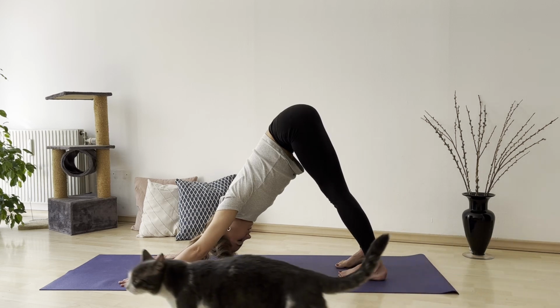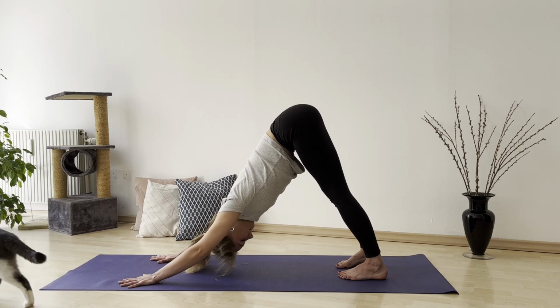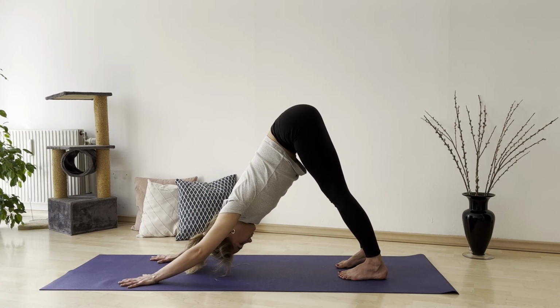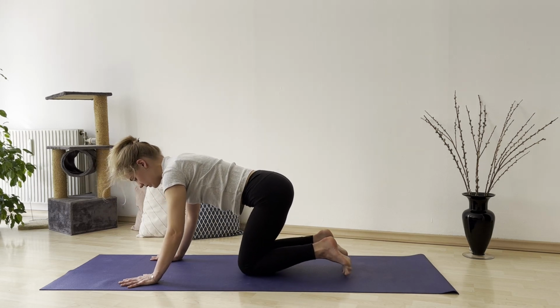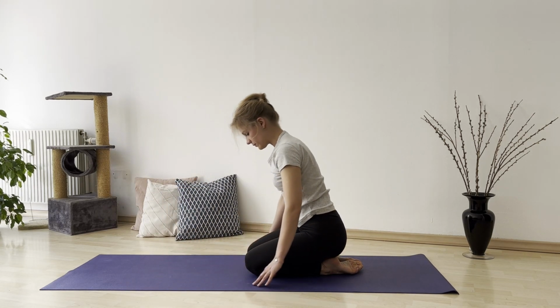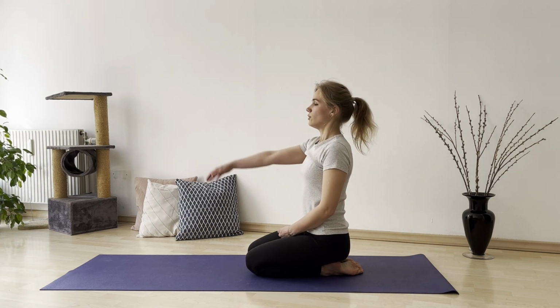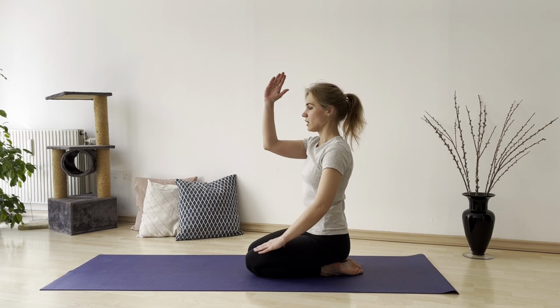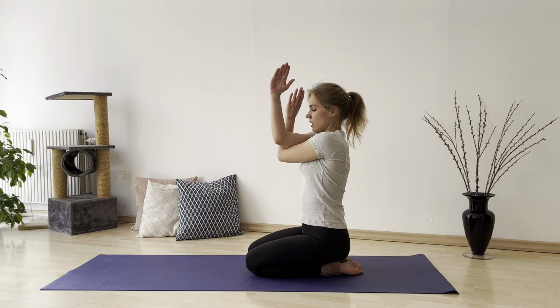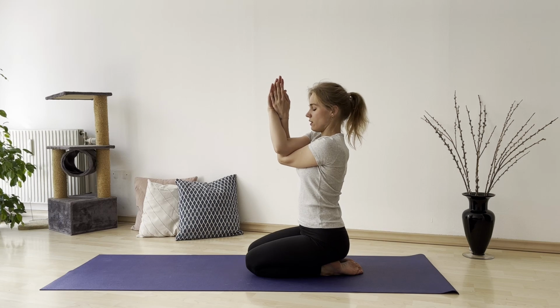Activate your quadriceps if your legs are straight. And bring your knees to the yoga mat. Sink your hips to your heels. Bring your right hand in front of you, the elbow is 90 degrees. Bring your left arm around the right one and we try to bring our thumbs together.